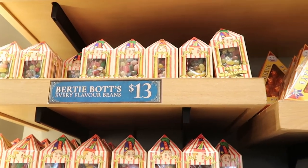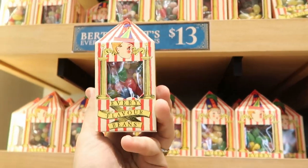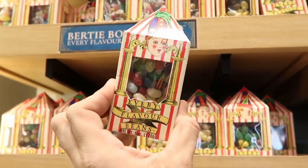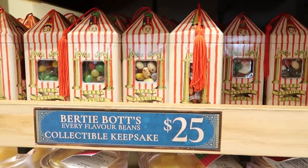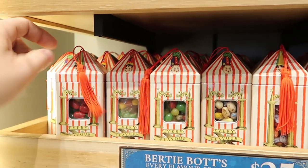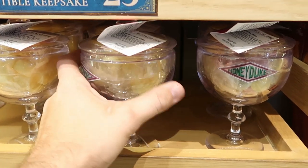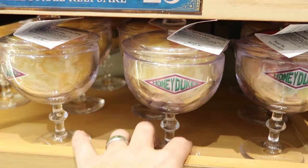And of course if you want to purchase some Wizarding World of Harry Potter candies, they have Bertie Bott's Every Flavour Beans — $13 a piece. The packaging is incredible on all Wizarding World of Harry Potter candy. They do have the Bertie Botts in collectible tins as well — $25. Those are a really fun take home, you can't really break it and it comes with a fun tassel. And of course Dumbledore's favorite — you have the lemon drops in the Honeydukes container, $25 a piece.